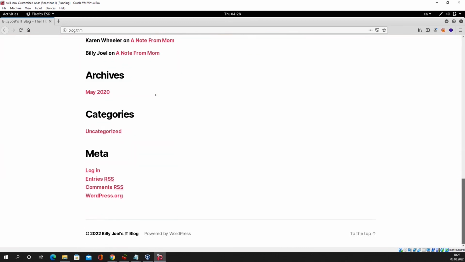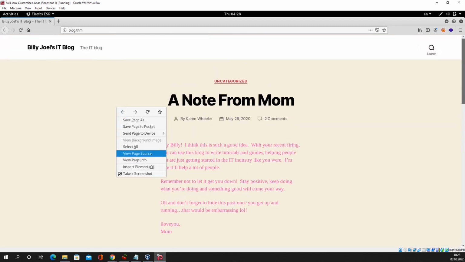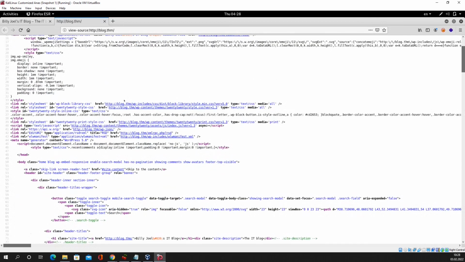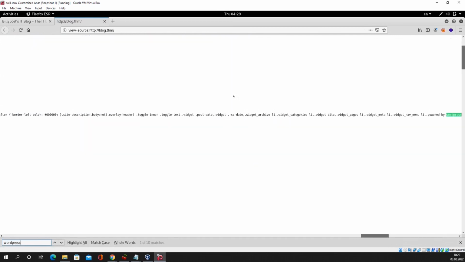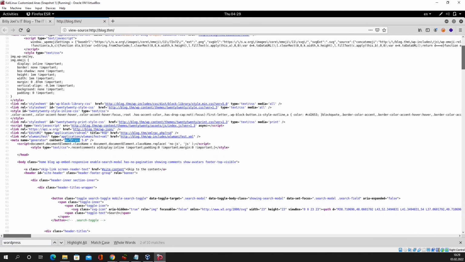Okay, so let's check view page source. What is it? Yeah, I think it's WordPress. So Control F, WordPress. Yeah, it's WordPress, and the version of this WordPress is 5.0.